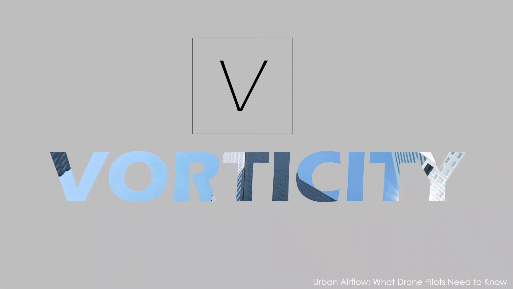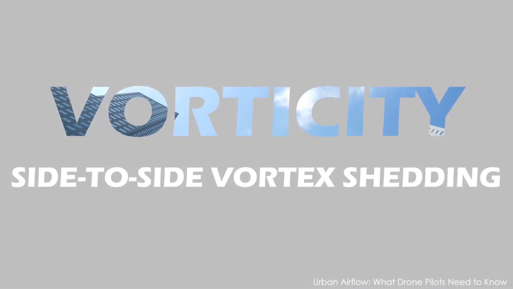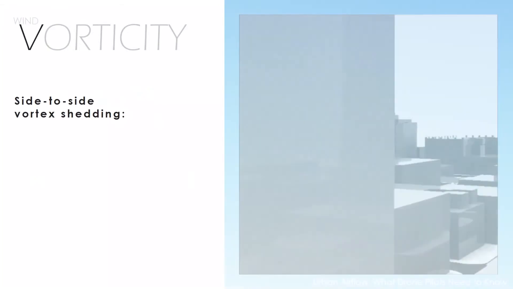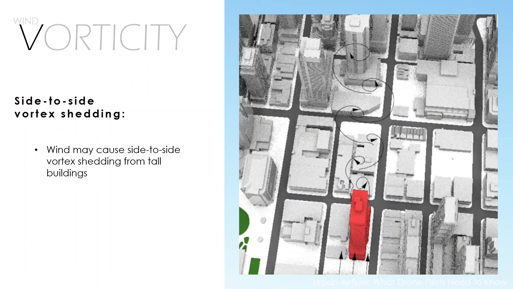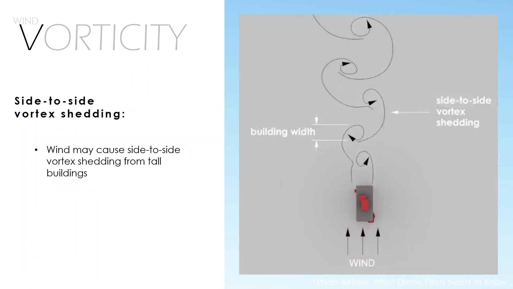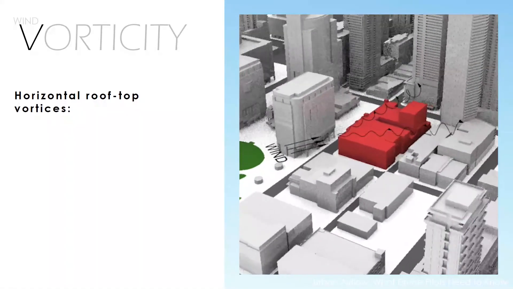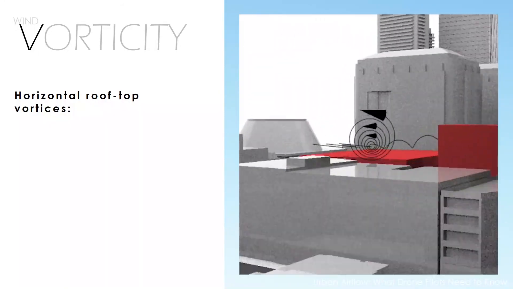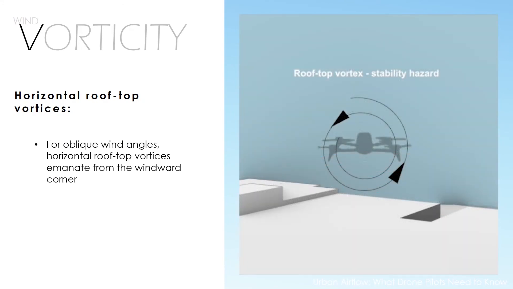Turbulence can also manifest in the form of building-induced vortex shedding. The type of vortex shedding is dependent on wind direction and building orientation. Vorticity can develop in a side-to-side vortex shedding pattern. The wind approaching some structures at some angles may cause counter-rotating wake vortices that rotate about a vertical axis and are shed from the leeward building face in a side-to-side sequence. The size of the shed vortices is similar to the width of the building. Coordinated vortices can also appear within rooftop wakes. If the wind approaches the building face at an angle, two strong rooftop counter-rotating vortices emanate from the windward corner of the roof with a horizontal trajectory. Horizontal vortices can be a stability hazard to RPAS as they apply an overturning force to the aircraft, particularly if the vortex and RPAS are similar in size.